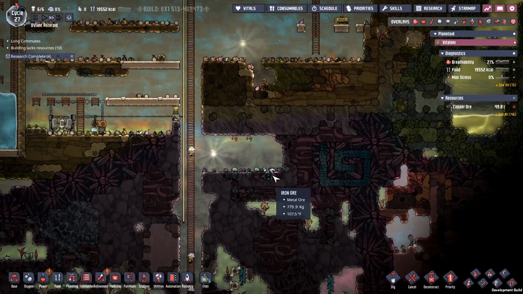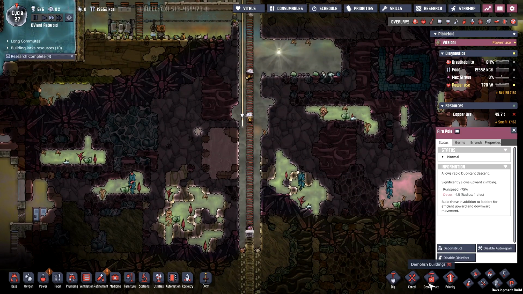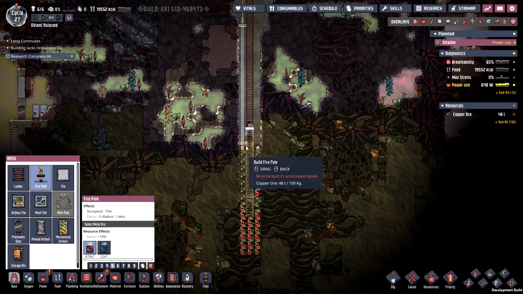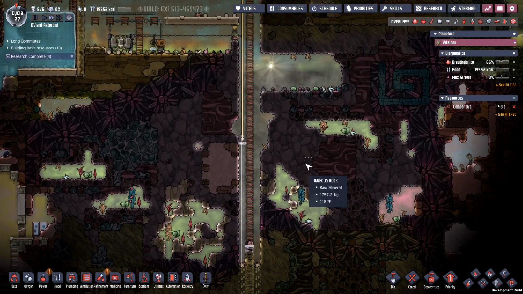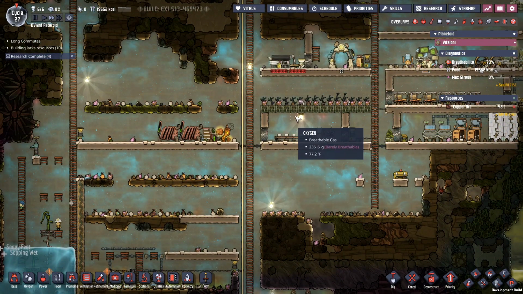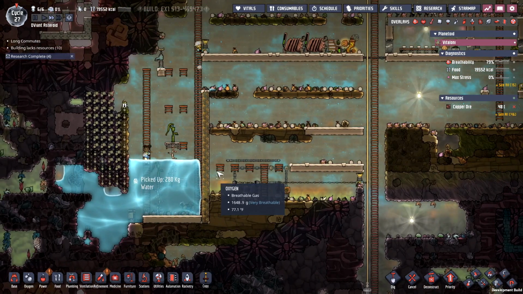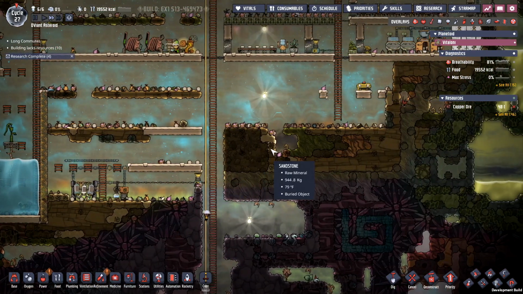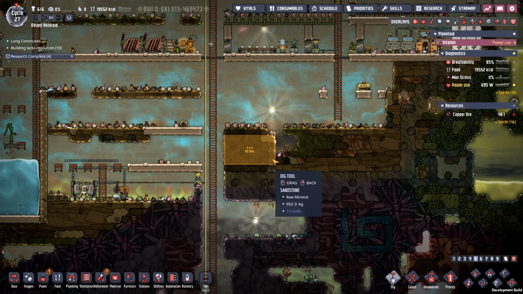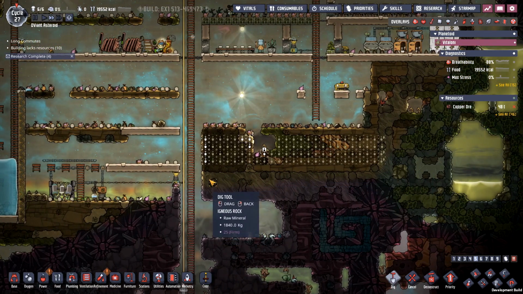Okay. So we need a power source and we're going to need a food source. We got a little bit of food coming in here. We really need to get ranching going. I'm a little worried about the water situation, but I think we'll be fine. If I go ahead and dig this out, let's not get to the slime.